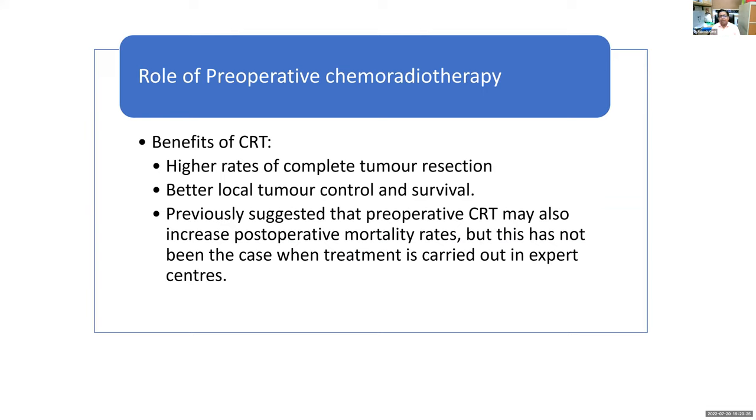Now, as I mentioned, many of these patients will require neoadjuvant chemoradiotherapy because it has many benefits. It helps the surgeons to have a complete R0 resection. And when we say R0 resection, whatever small tumor seedlings are present around, maybe in the form of locally advanced disease, will be resected because of this chemoradiotherapy, and hence tumor control and survival will be much better if they receive preoperative chemoradiotherapy followed by surgery at an interval of 4 weeks.